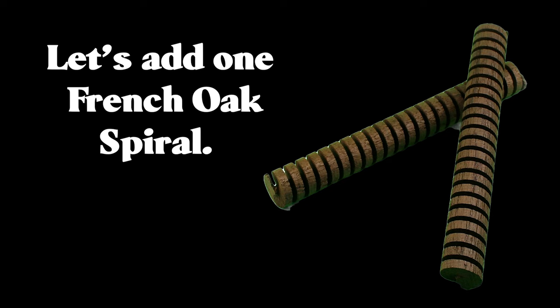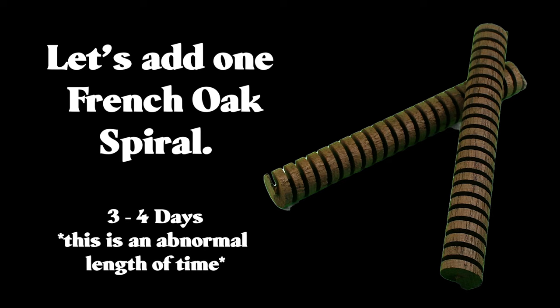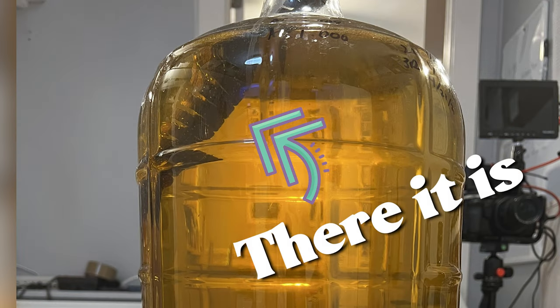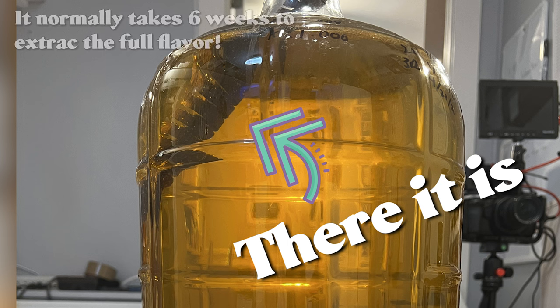So I added a medium toast French oak spiral for honestly only 3 or 4 days. It was a very short amount of time. Each little oak spiral itself is graded for 3 gallons, so that's how I got my ratio. I found that flavor imparted super quick. I didn't need much more time with it. I was very shocked. Glad I taste tested it.